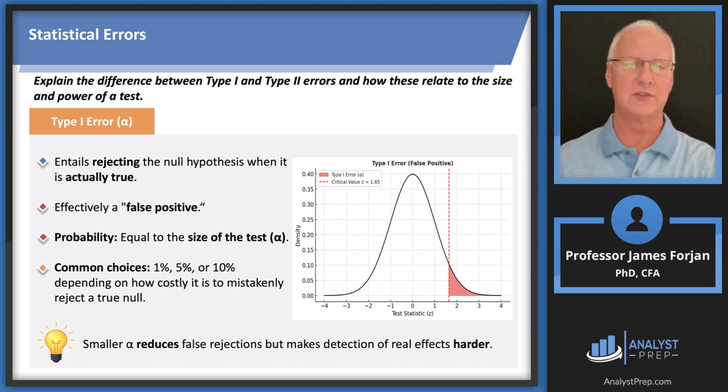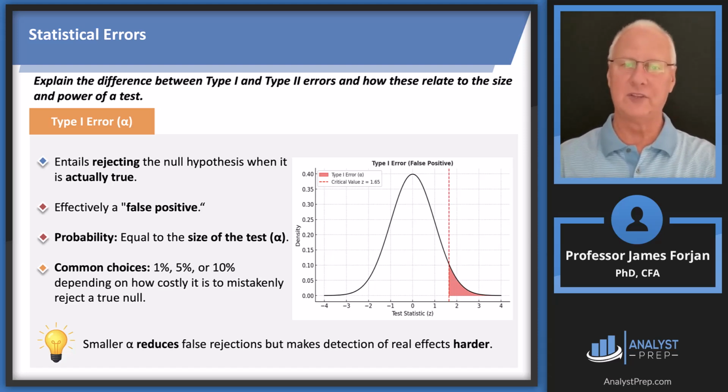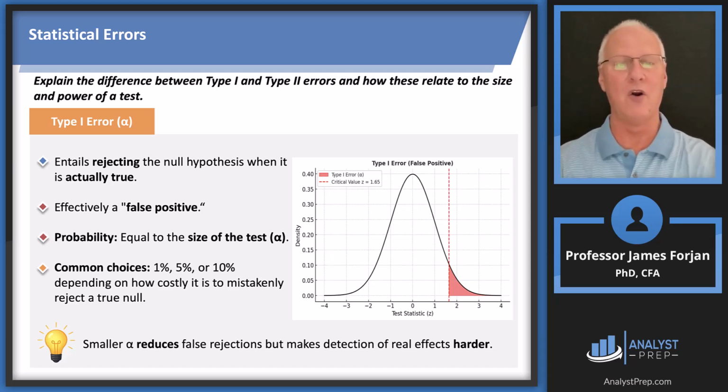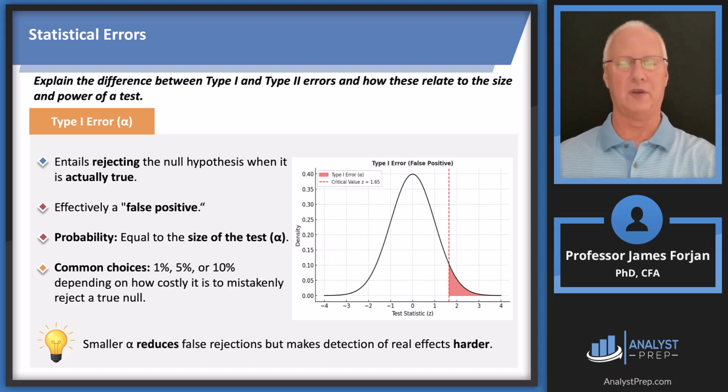So a lot of statisticians will always say, look at the second diamond point there. It's a false positive. But for me, using the example that I just gave you, investing in an overvalued stock, that brings it more to light inside of the investment and risk management universe. But I think it's good for you to remember false positive.